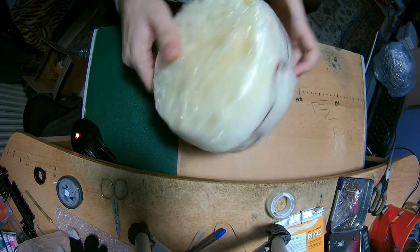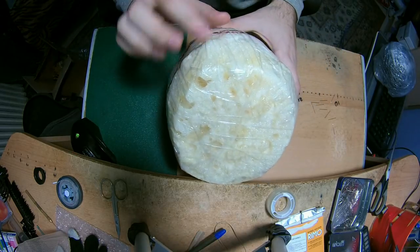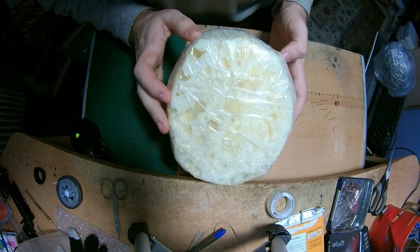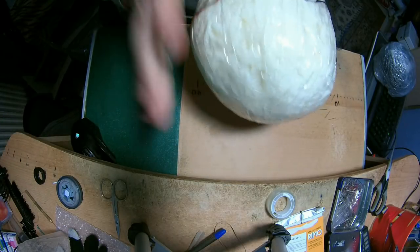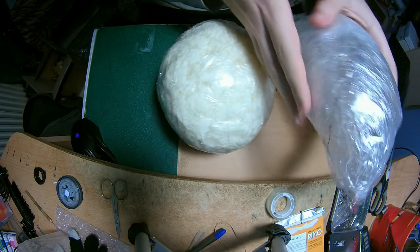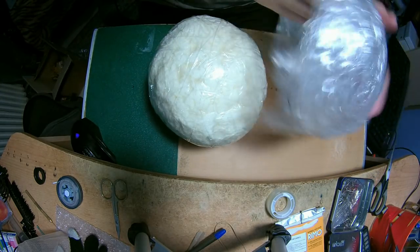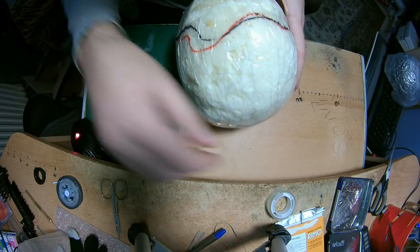Before I make the wig cap, I really need to make some markings on the mannequin head. As you see, I don't know if you can see that, it's not a correct shape. I mean, the shape should be okay, because it's malleable. It can be like this. Whatever you make, it's gonna be just fine. But I really need to mark where the middle is. So let's get this.